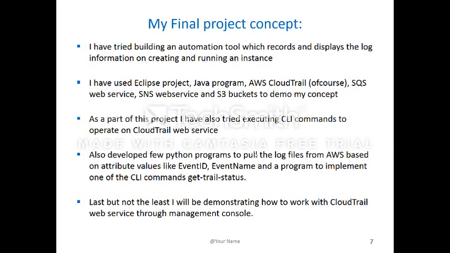I've also developed a few Python programs to pull the log files from AWS based on attribute values like event ID and event name, and a program to implement one of the CLI commands, get-trail-status. Last but not the least, I'll be demonstrating how to work with the CloudTrail web service through the console tool, which I don't think I need to demonstrate because it is very straightforward. I think the documentation provided by AWS is very straightforward and easy to follow, and that's what I did when I prepared this demo for you guys.